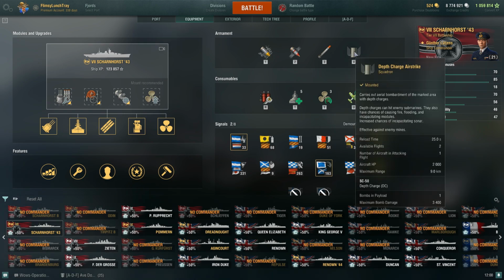And then you get the depth charge airstrike, which you saw illustrated in yesterday's video with that pesky submarine in the Bravo cap. We were having a very hard time fishing for it and eventually landing our ASW strikes on him.